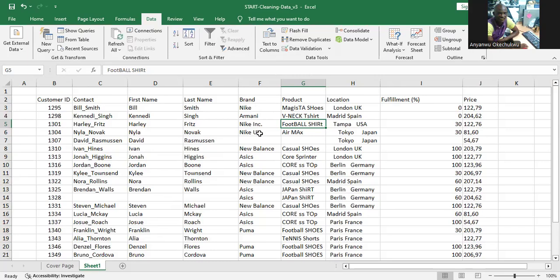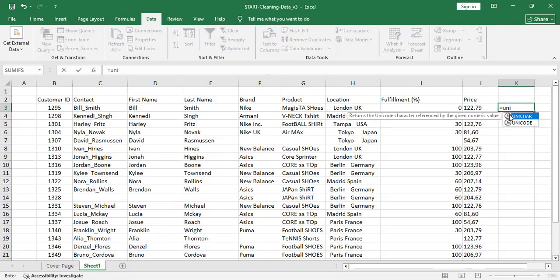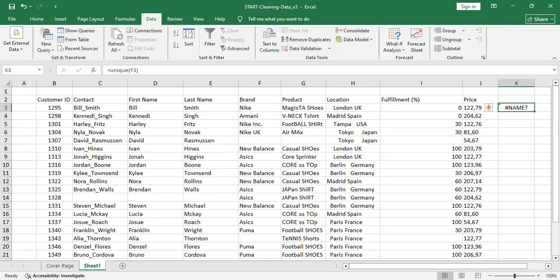This is UK, this is UK income. So I want to remove that duplicate. Normally you're supposed to use unique. I'll say equal to unique. But unfortunately, it will not work on mine because I use 2019 Excel. So try it on your own. Just say unique. What unique will do is pull out the unique items that you need to change. So let's do it manually.